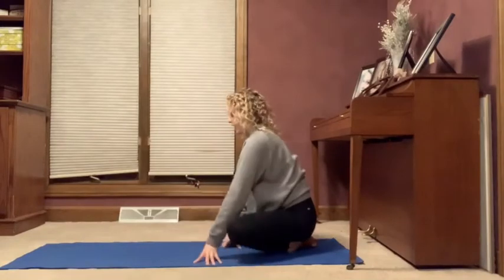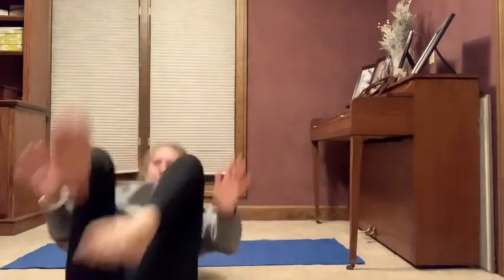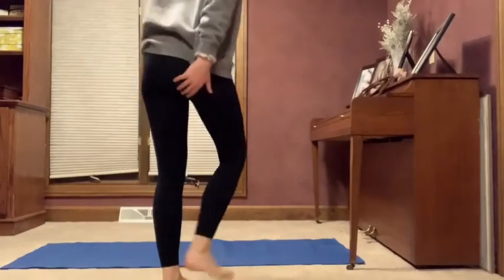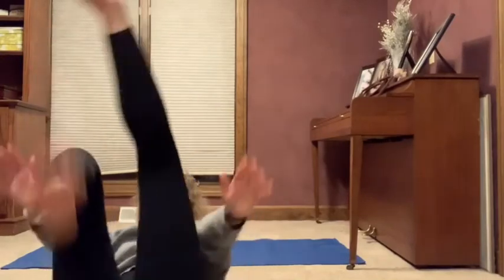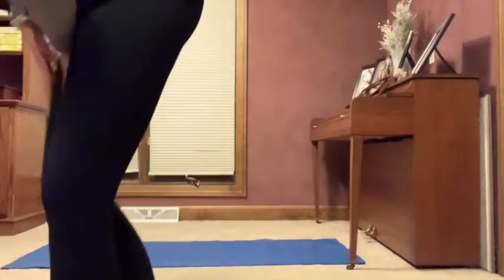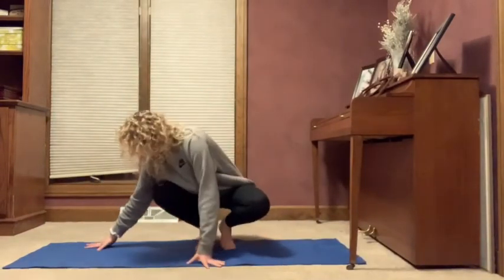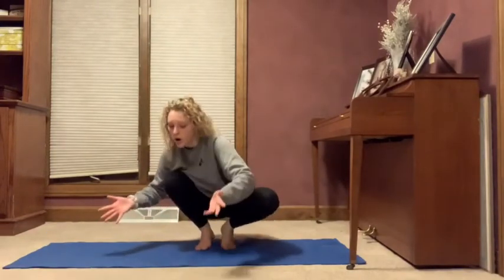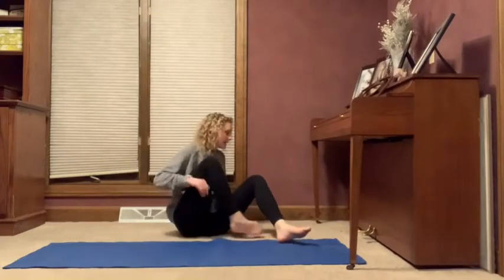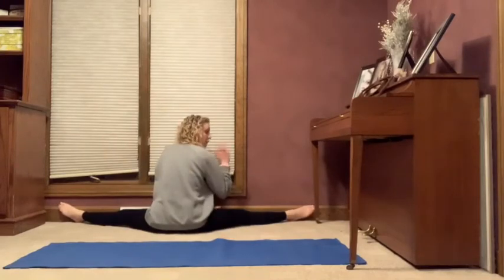Last one. And then we'll sit in frog for a minute — heels together, rest your head on your hands. Then we will do our somersaults, going forward. We can do our straddle rolls where we start and roll, and then cartwheels as well — do about five to seven of those. After tumbling, like we do in class, we find a wall and stretch up against it, put our legs up and try to scoot in as much as we can for 30 seconds.